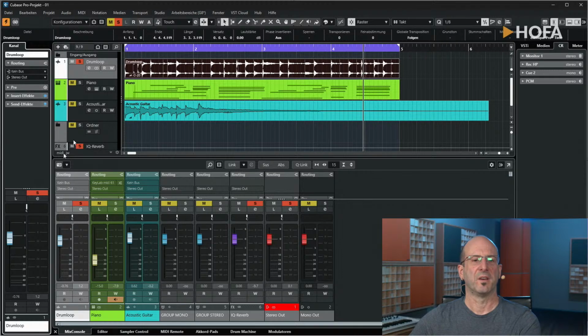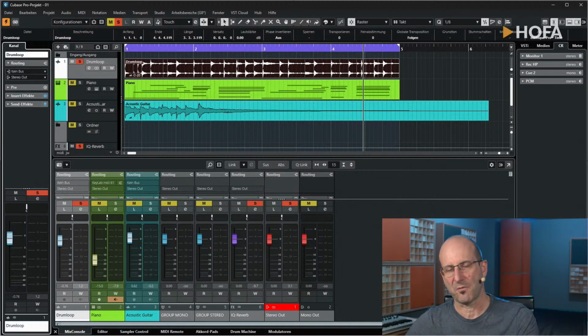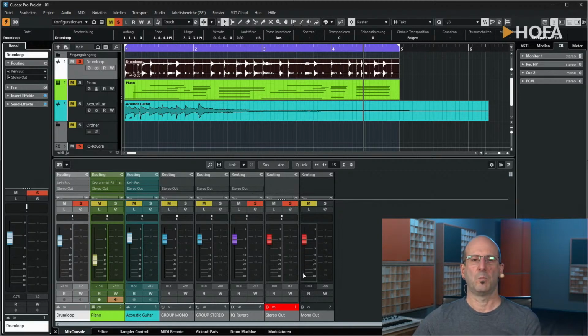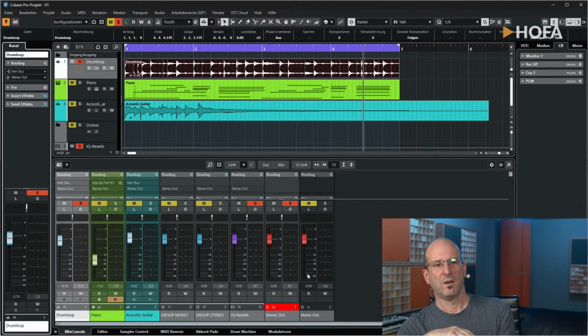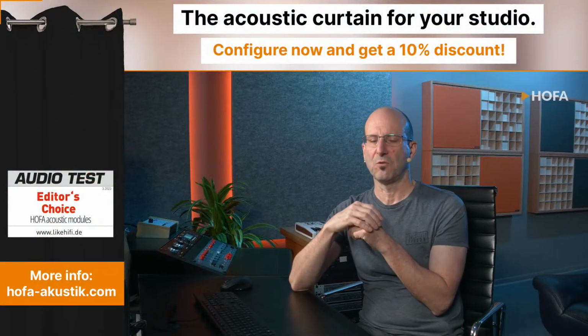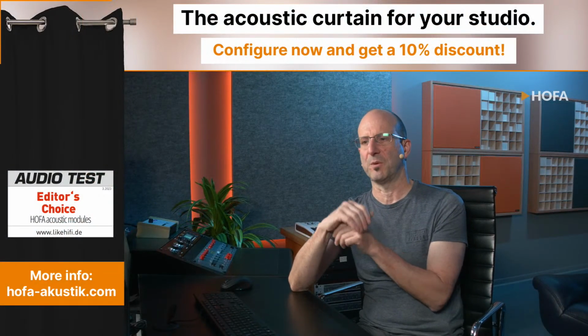And now I want to start talking about groups, because if I route everything into the master out directly, I have to set every level of every instrument, of every track for itself. And if I want to make the band a little bit louder in relation to the vocals, that is really time consuming if you want to do it fader by fader.